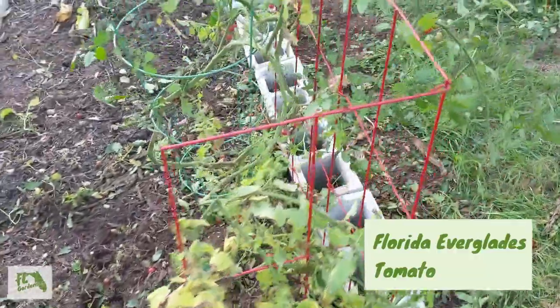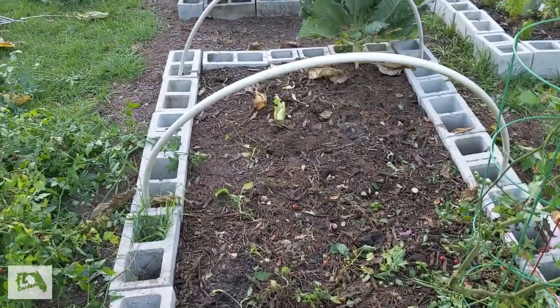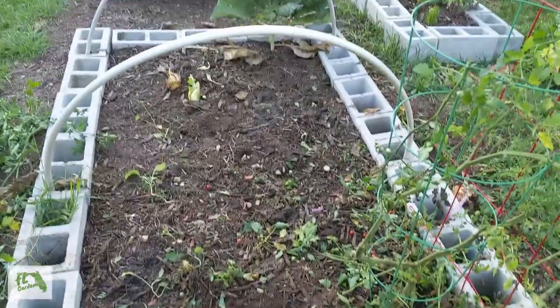So, yep, this garden is pretty much cleared out. I think I'm just gonna lay down a little bit of compost, a little bit of mulch, and then put some pepper plants in.